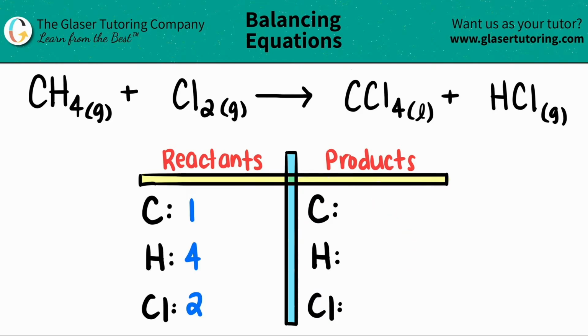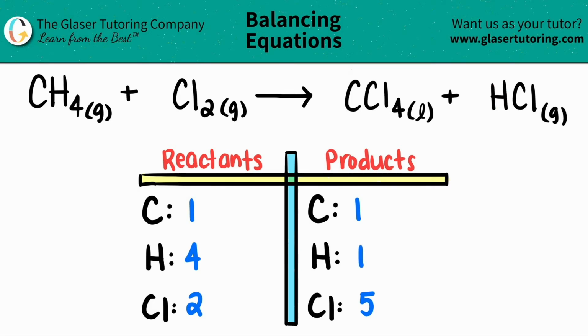Coming over to the product side, I have 1 carbon. There was no number, so that just means that it's 1. For the chlorine, just be careful. I have chlorine here and I have chlorine here. So I have to add, literally there's an addition sign here, the 2 chlorines together. I have 4 chlorines here and 1 chlorine here, right? There was no number, so it's 1. So 4 plus 1 is 5. So I have 5 total chlorine. So I'm going to put that down here. And then I have just 1 lonely hydrogen here, right? Just 1. So there we go.